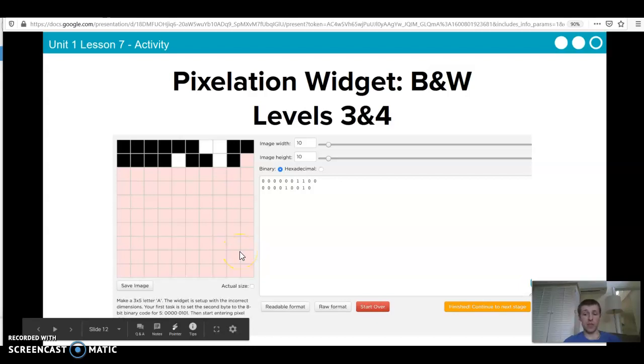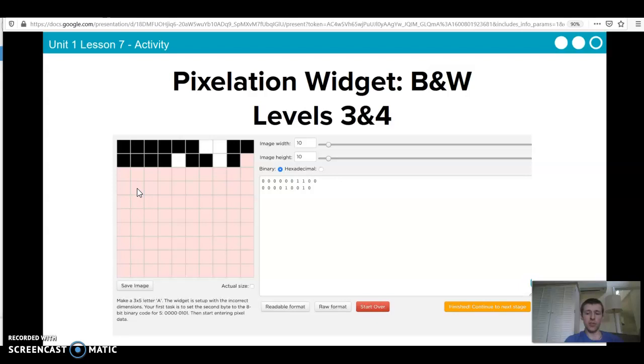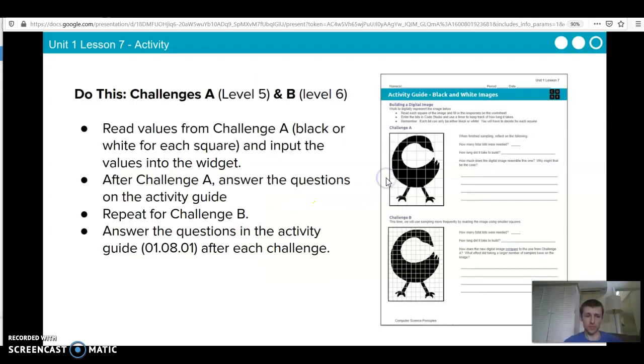The pixel density would be how many lights you have per inch. So if I was to literally measure this screen on my ruler and see how many of these fit into an inch, I would get a very low number, something like 3. Your phone can have many, many, many pixels per inch. So the higher the pixel density, the nicer and cleaner your image will look.